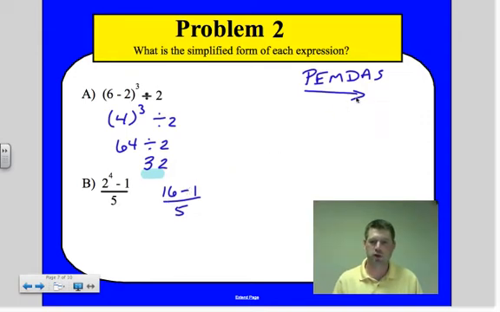So we're going to do subtraction. Now you have addition, subtraction. We can't do multiplication, division because again there's still this quantity. It's kind of grouped there by that fraction bar. So we're going to do addition, subtraction. It's the same way. You add and subtract as you see it together. So in this one we have 16 minus 1.